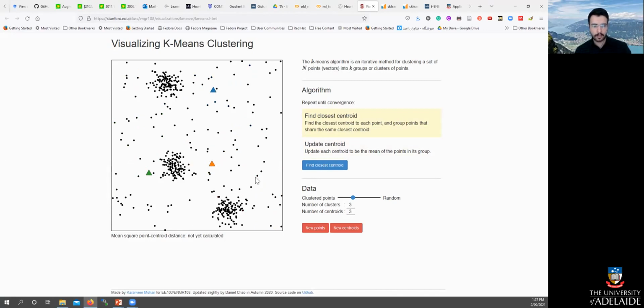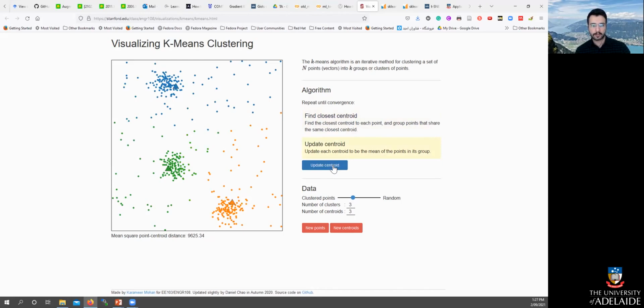We start with these random points. We have all these points. Let's say we already know in advance that we have 3 clusters. What happens first, we randomly assign those points to each of those centroids. And then we calculate every single pairwise distance to the centroid, and we update the centroid. And we repeat that again and again. Find the closest centroid and update the centroid.